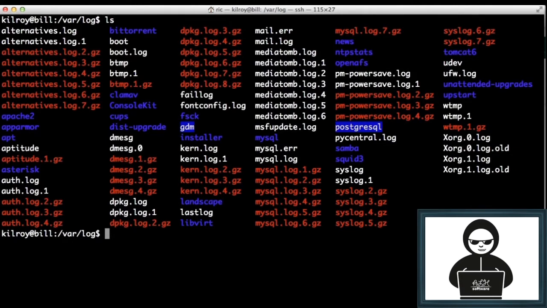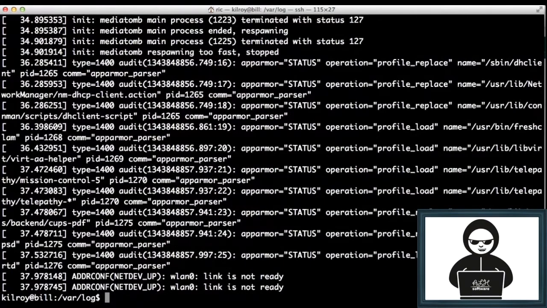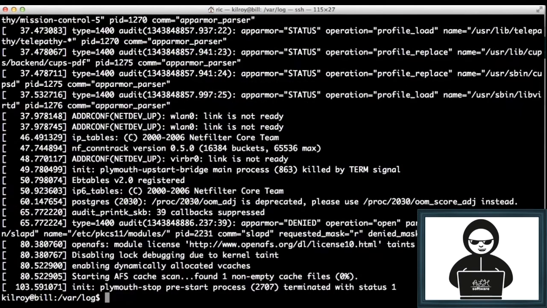Now, the dmesg file is all of the kernel messages. So I can cat the dmesg file, and you can see all of the messages that the kernel has spit out. Now, I could also accomplish the same thing by running the command dmesg. And all that does is it prints out the information from, in this case, the dmesg log.